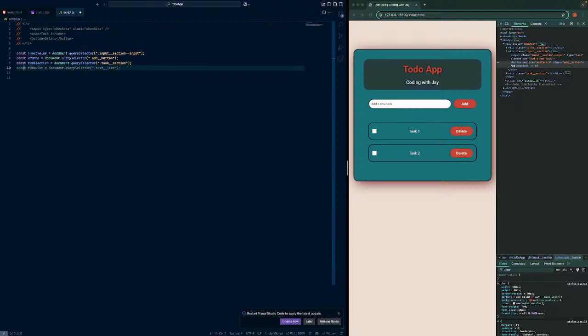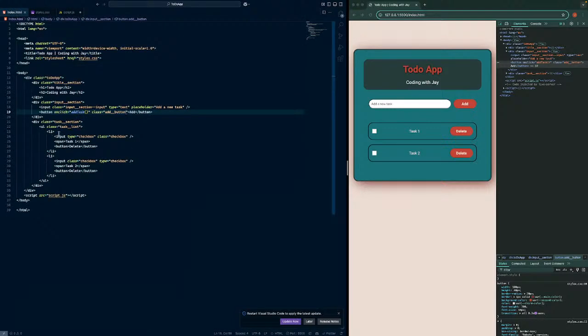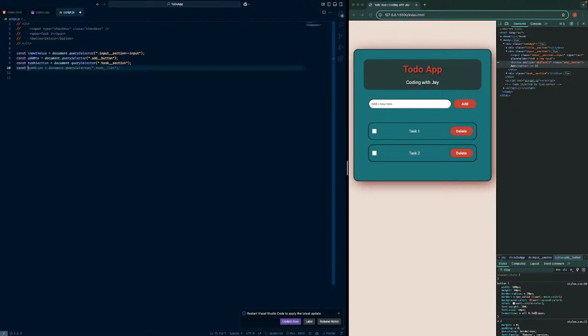Yep, perfect. And then we're also going to grab the task, the UL. Yep. Just to have it. Task list. This task list, is that what I named it? Yep, cool.